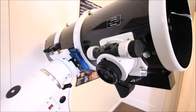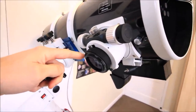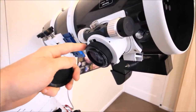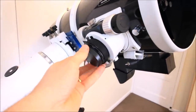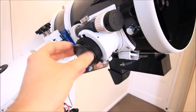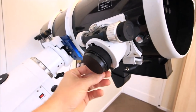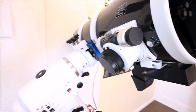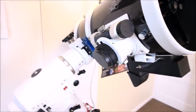So now you can see I could disconnect the camera and the camera adapter. And as you can see, you can permanently leave this coma corrector on the telescope main tube. All you do is put in the dust cap, like so, and you could leave it, that's it. You can have this permanently fixed onto your main tube, which again, I quite like. All that does is save a bit of space and a lot of hassle connecting bits.